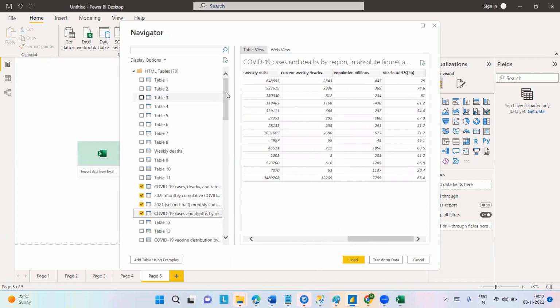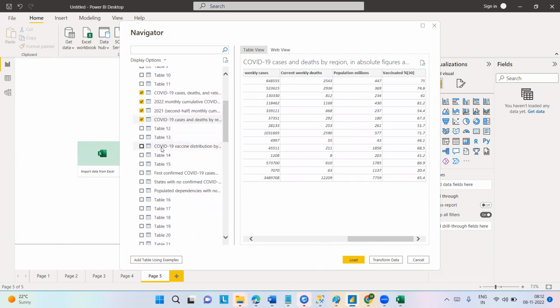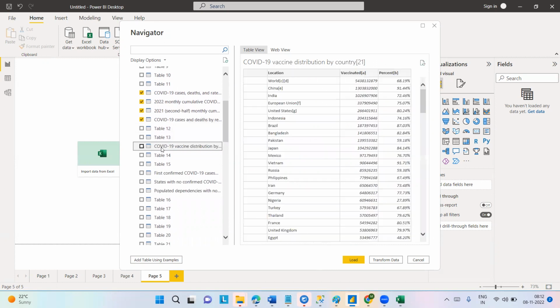Again, if you see here, you have other information as well. See how simple it is. Let's say I wanted to see the location-wise, worldwide, different countries, percentage of cases. So again, I can take this one.